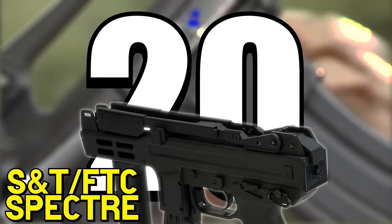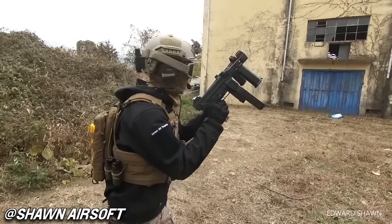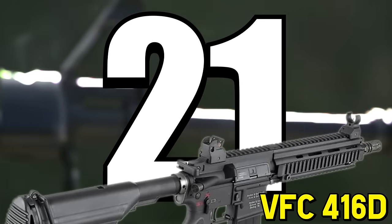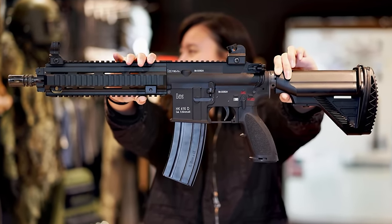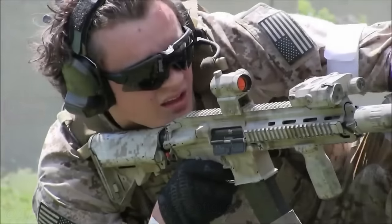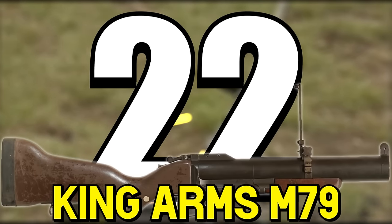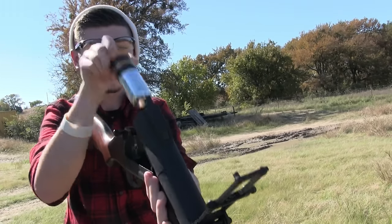Number 20: S&T Spectre RDP — I only accept one with the stock. These are usually really cheap, but once they sold out in the United States, they really disappear along with their magazines. Number 21: VFC HK416D. One of the best-selling Airsoft replicas, period — specifically the first generation model, the version the original Polarstar fusion engine was made for. I can't find a bone-stock first gen 416D now; they've become the Honda Civics of Airsoft — everyone has done something to them. Number 22: King Arms M79 Blooper, or Thumper. Probably the most lovely launcher on Earth. I've always loved these and I've had a couple of opportunities to get one, but something would come up.